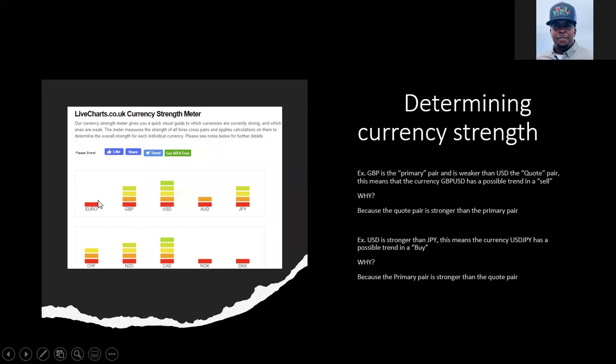For example, you're supposed to be in a sell for EURAUD, but then EURAUD starts to pull up in a buy on a strong pullback. That means that Euro strength is starting to get stronger. You've got to start finding your right trend. You may be going the wrong way. So again, if they're the same or equal, look for that consolidation or wait for that nice strong pullback.